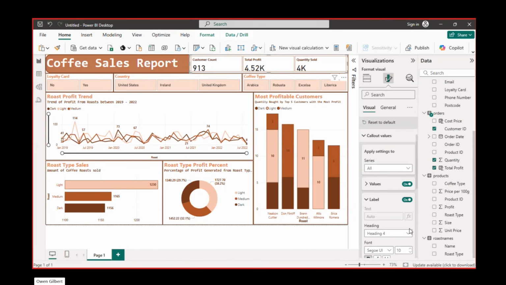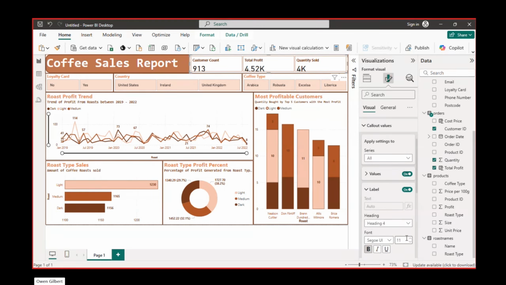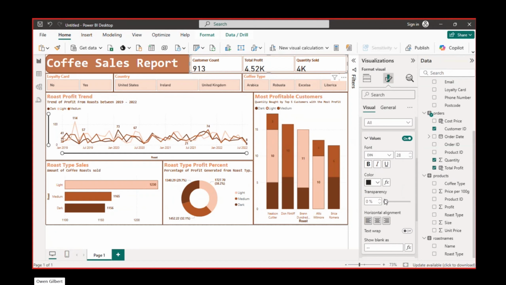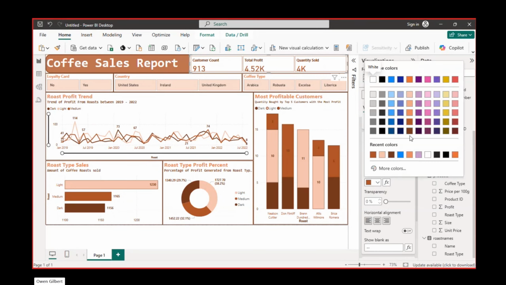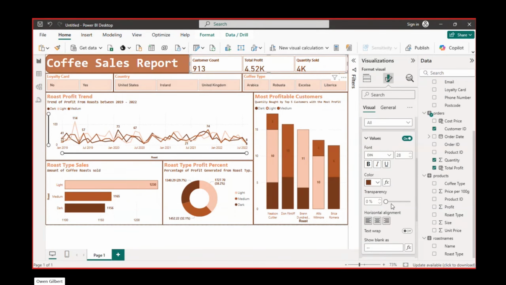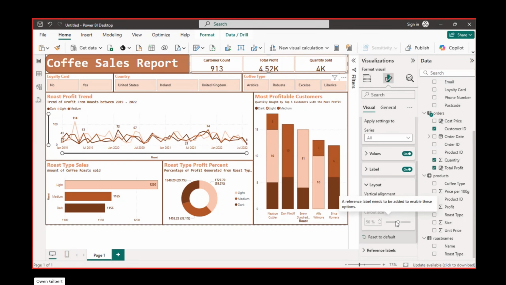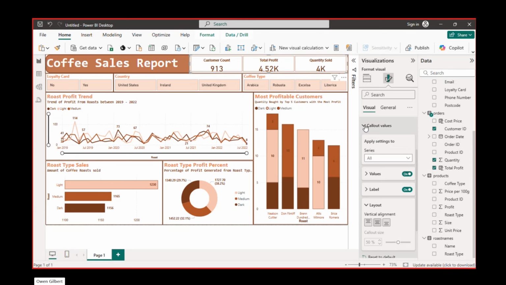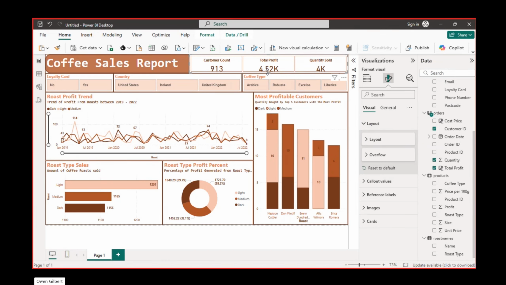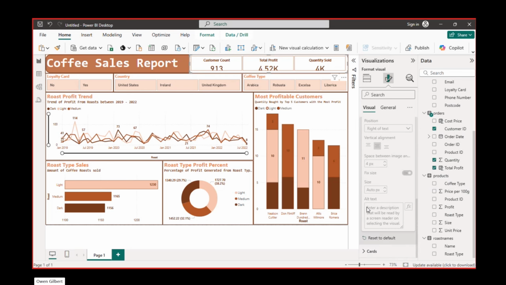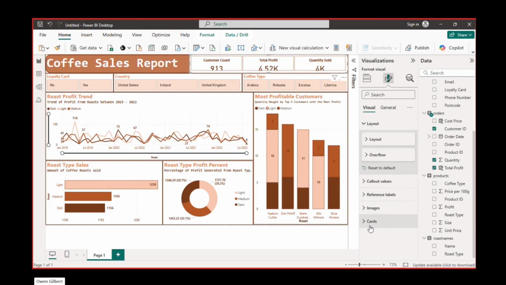Let's increase the font size a bit, and for the values, just a little reduce the size of these cards.